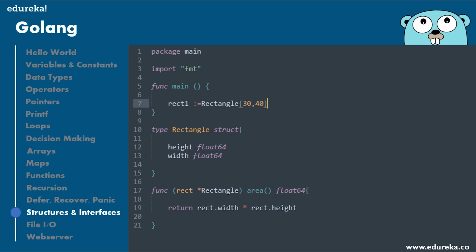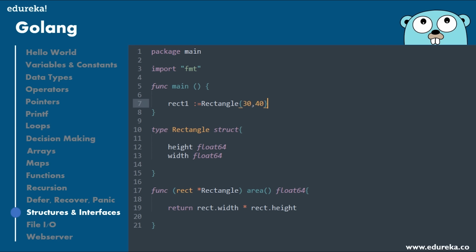In such a scenario, structures are highly useful. To define a structure, you must use the type and struct statements. The struct statement defines a new data type with multiple members for your program. The type statement binds a name with the type, which is the struct in our case. In this example, we have created a structure and named it rectangle. It has the left position, the top Y position, the height, and the width, and then we are passing a rectangle type into an area function, and we are going to actually calculate the area.